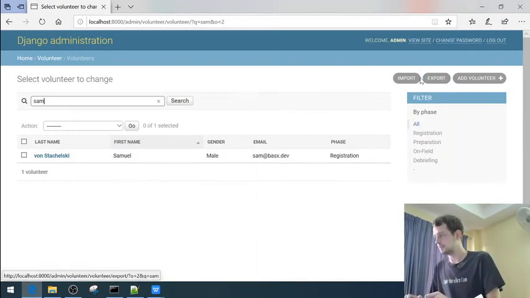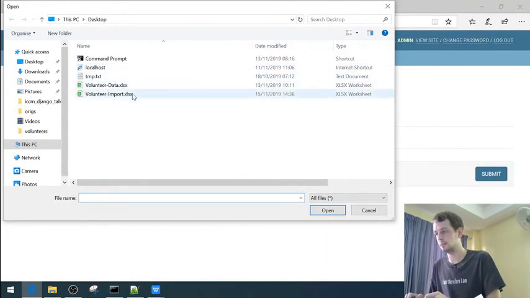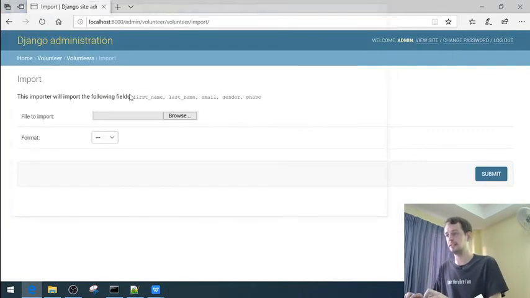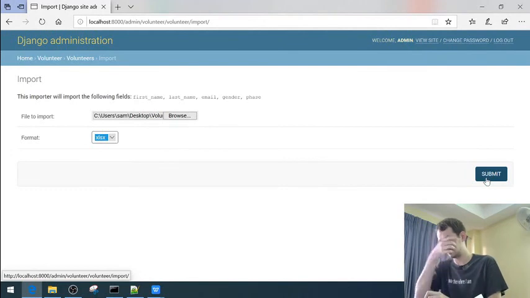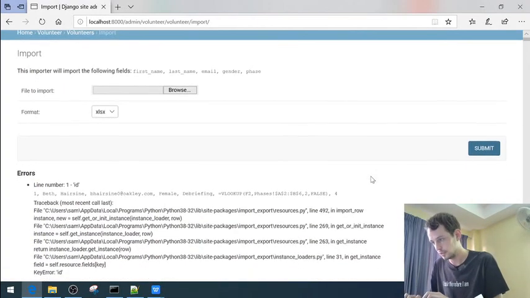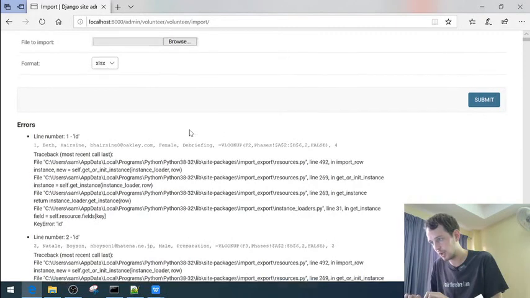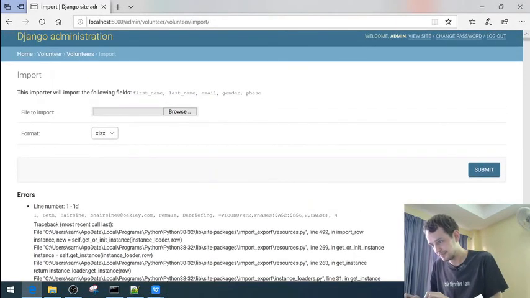So what we do now is import, and we can browse to a file, this one. And if things are wrong, or like not everything is completely clear, then Django will let you know. You have to make very clear what maps to what in order to prevent data loss and things like, oh, yeah, look at that. What did I do? That worked last time.